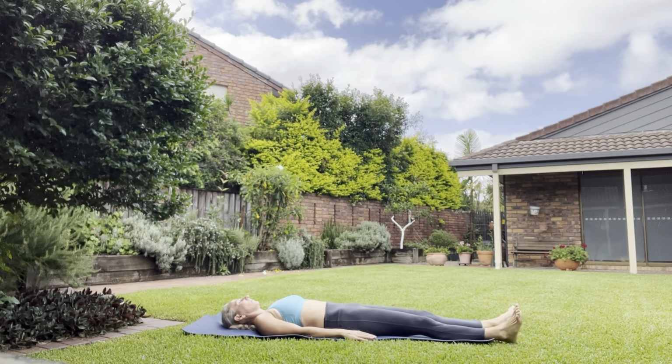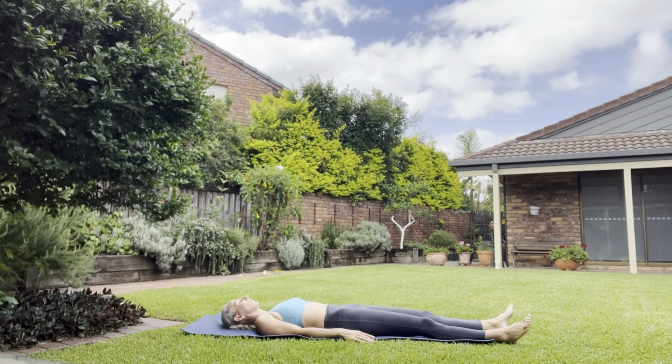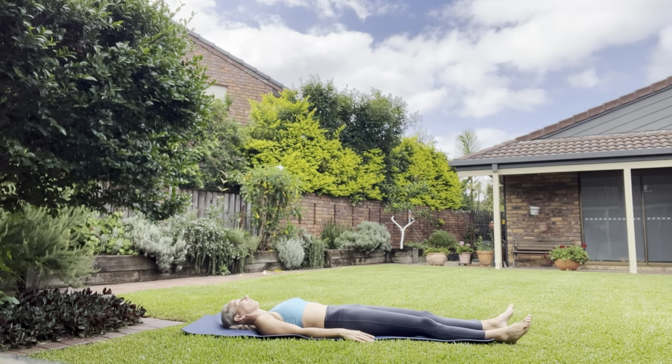final resting pose, Shavasana. If you'd like a longer resting pose today, just press pause on the video. Otherwise, we're going to be here for another 45 seconds or so.